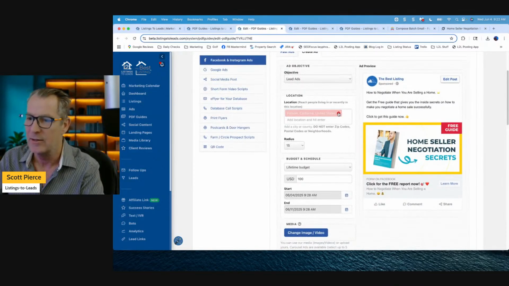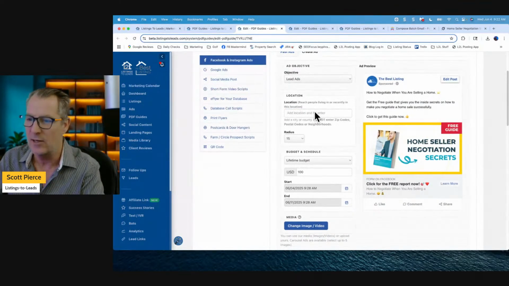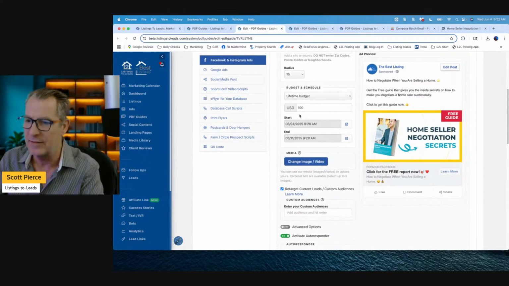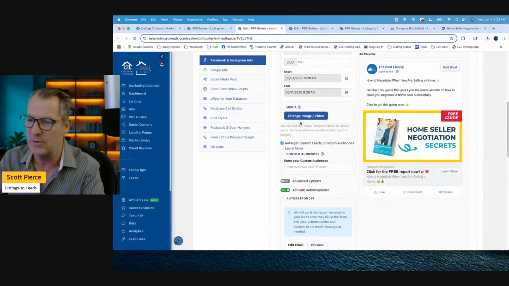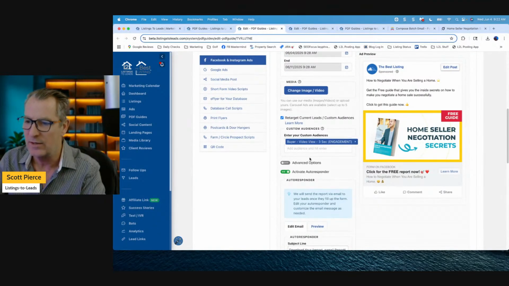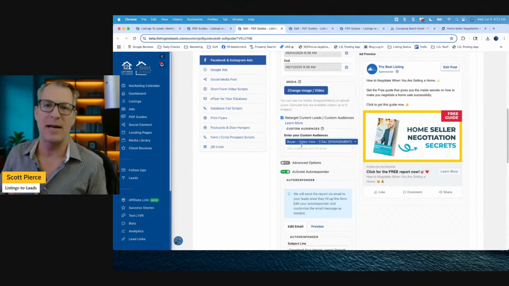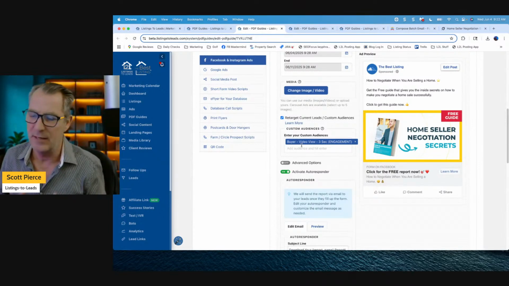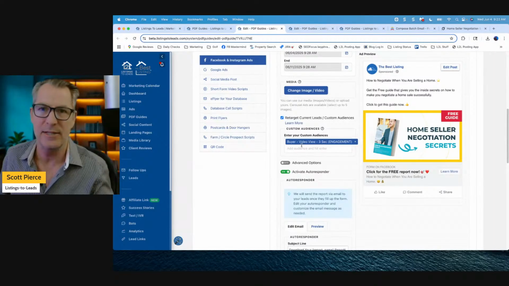So I would turn off, so I would not add location. I would leave everything else the same. I mean, I can change whatever I want. But right here it says retarget current leads. You can just add in whatever audience you've got. So it could be your database audience. It could be a RedX audience, a My Plus Leads audience.